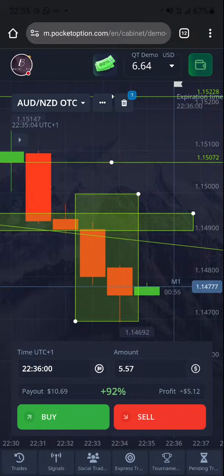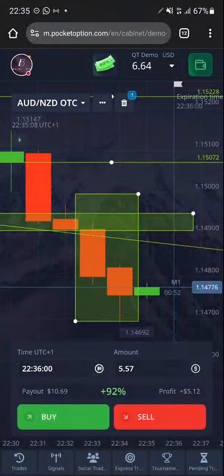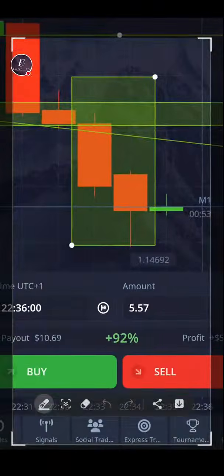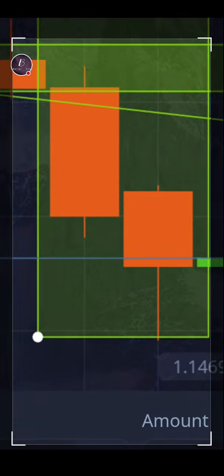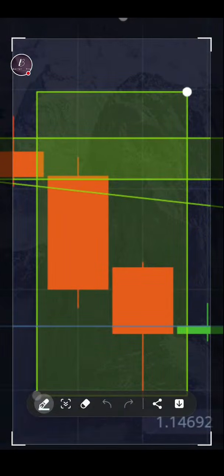So let me do the screenshot so that I can expand it and you'll be able to see it. Now look at this. You can see this now. In this area, these two candles, this one closed down here on this round number. Then price jumped up and opened above the close of this candle. What that means is that anytime the market jumps before opening the next candle, it's called a gap up.